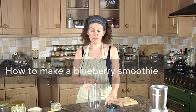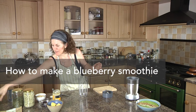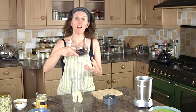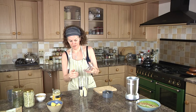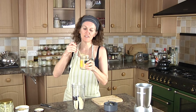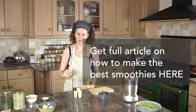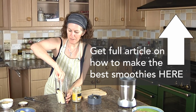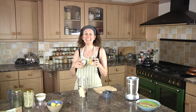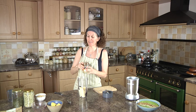This smoothie is going to be a really easy, delicious blueberry smoothie. So what I want to do is put a banana in it and about 100 grams of frozen blueberries. A heaped, generous teaspoon of tahini in. You can put any fat in. I like to put hemp seeds in my smoothies or pumpkin seeds. Tahini is very nice. It just adds a delectable creaminess to it.